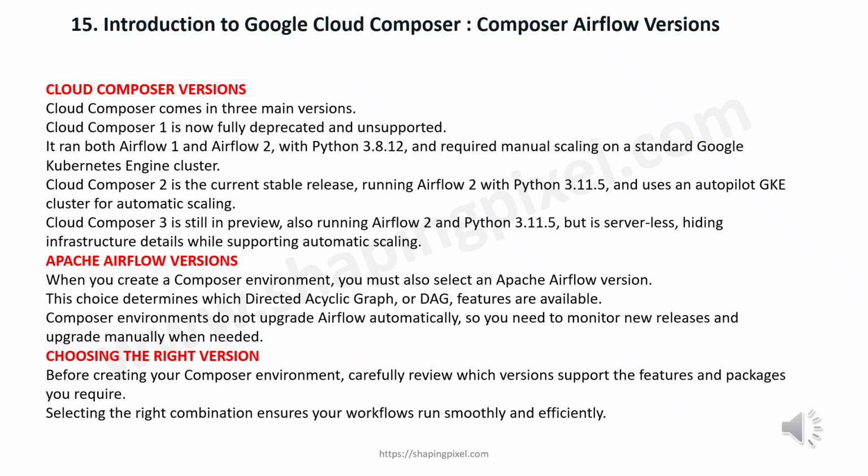When creating your Composer environment, you must also select an Apache Airflow version. This choice determines which DAG, or Directed Acyclic Graph, features are available. Composer environments do not upgrade Airflow automatically, so you need to monitor new releases and upgrade manually when needed. Before creating your Composer environment, carefully review which versions support the features and packages you require. Selecting the right combination ensures your workflows run smoothly and efficiently.